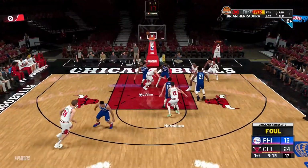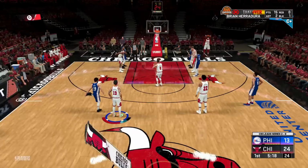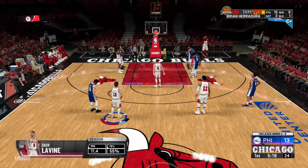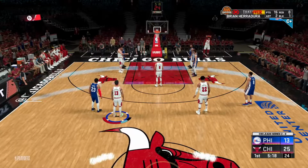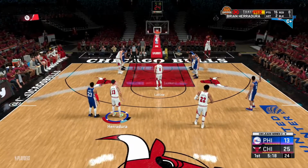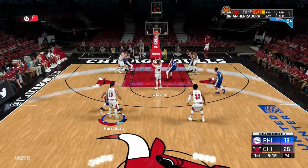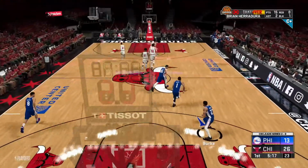Here's Levine. Shooting foul as the whistle blows. He'll shoot 2 free throws. Good recognition by Levine as the defender where he wants him. Doesn't let him off the hook. Marjanovic checked in for Chicago. Young comes in for Lauri Markkanen. Korkmaz, he's checked in for the 76ers. Trey Burke comes in for Raul Neto.